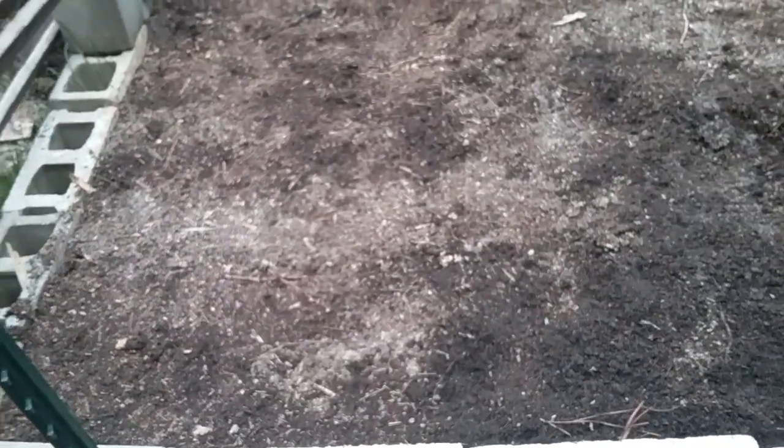And you may see some footage in here of me actually planting it. I did try a new camera that we got, but for some reason it wasn't staying turned on, so I don't know how far it's going to take us. But that's it. We got some planted, and I'm going to call it.